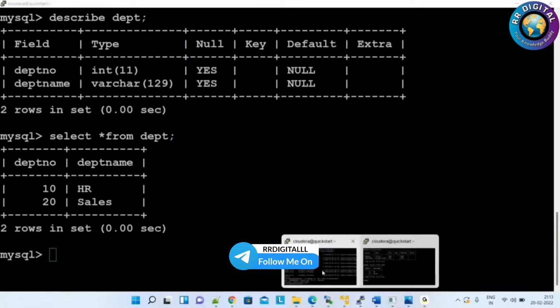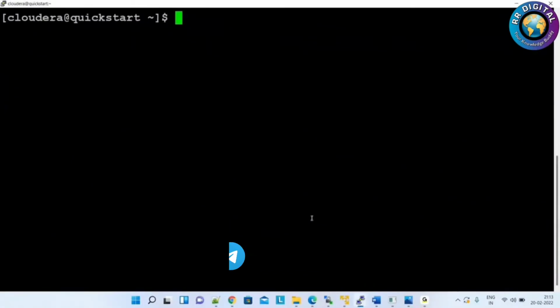Okay, so here I'm writing the Sqoop query: sqoop import --connect jdbc:mysql://, then the IP address of the database.